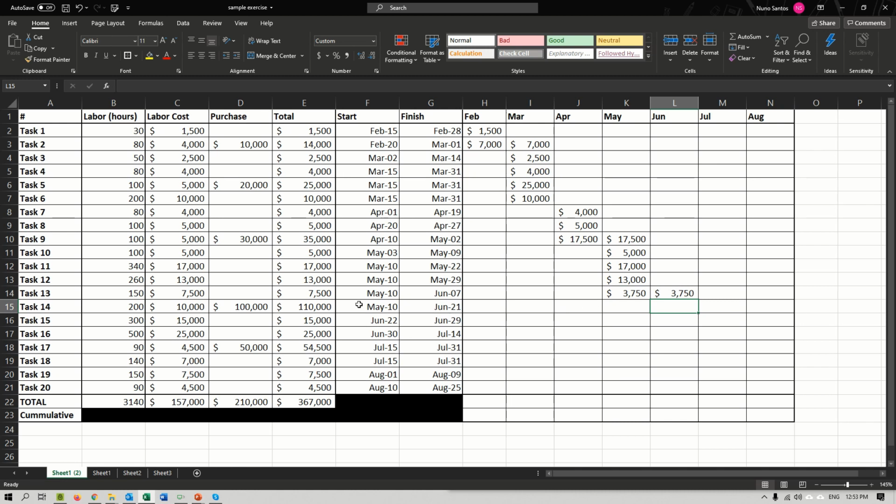All right, and finally now we go to task 14 again, May and June. I have to divide it by 2 once again. Go. This one here happens all in June, perfect. This one June and July, so once again I have to divide it by 2. Task 17 July completely, July, and then we have 2 tasks that happen in August. And this is how I do the distribution.